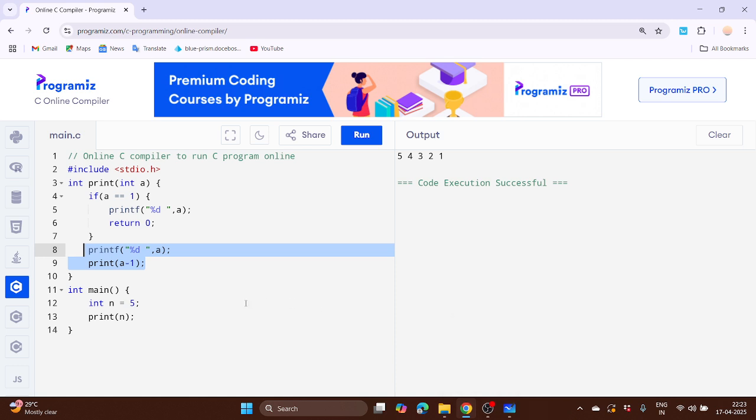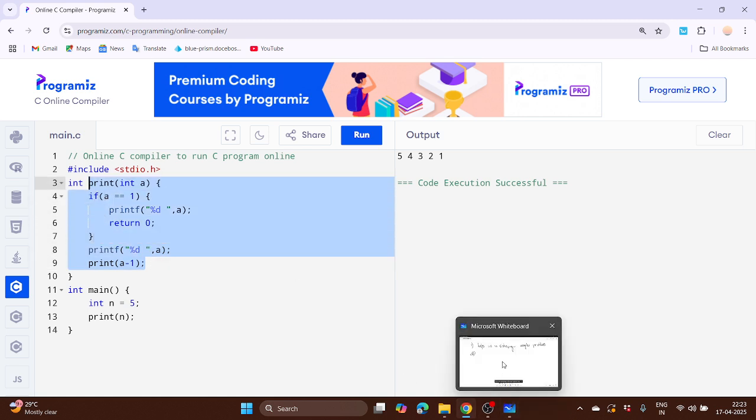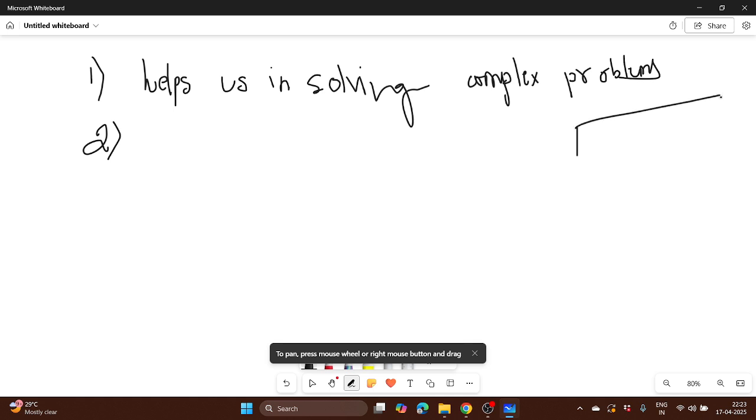Space complexity is also, in here space complexity is not constant, because if you observe in arrays, space is fixed, right? It occupies a certain amount of space. But when it comes to recursion, we don't know how many times the function is going to call itself, right?